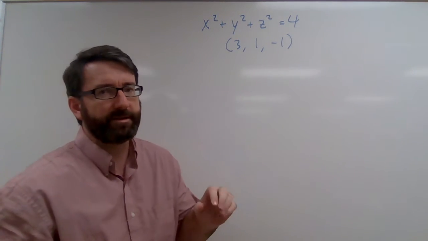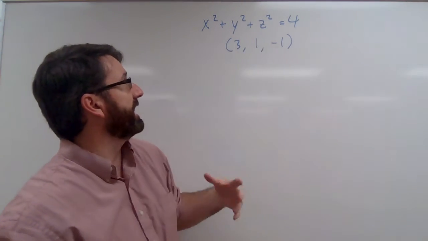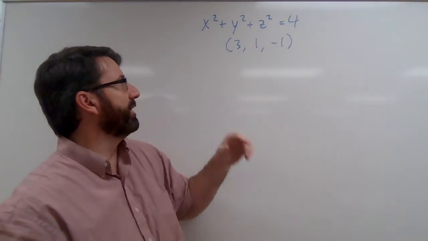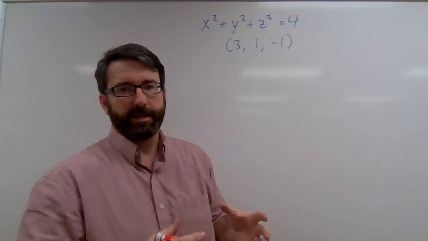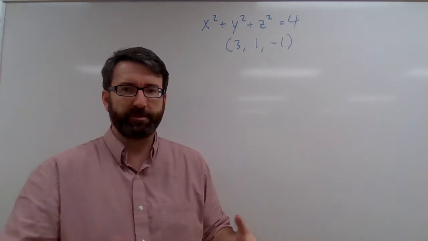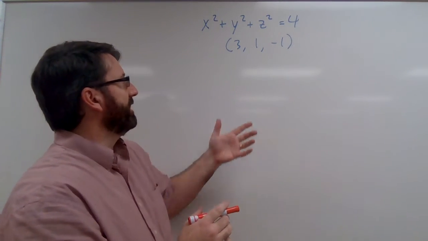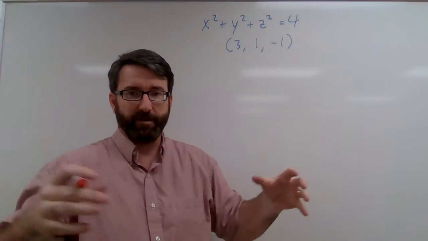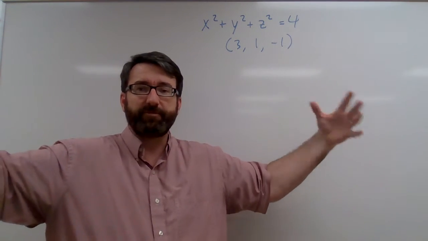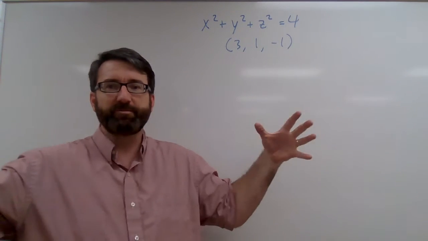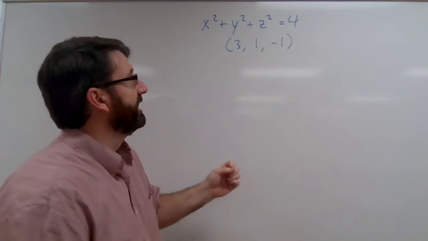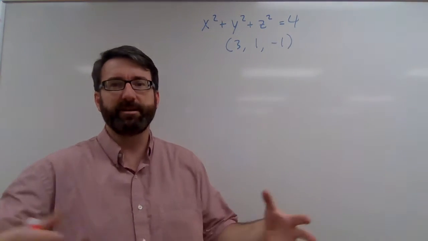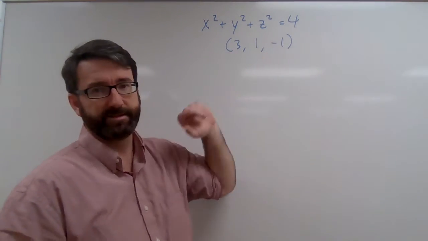All right, for this problem, we're asked to find the point on this sphere, x squared plus y squared plus z squared equals 4, that is farthest away from the point (3, 1, -1). The way that we're going to do this, we're going to use Lagrange multipliers, and we're going to imagine this point as being the center of a sphere. And we're going to just keep expanding that sphere as far as we can go. The farthest point that we can expand that sphere that's still touching this sphere, that's going to be the point that's farthest away from this center point.